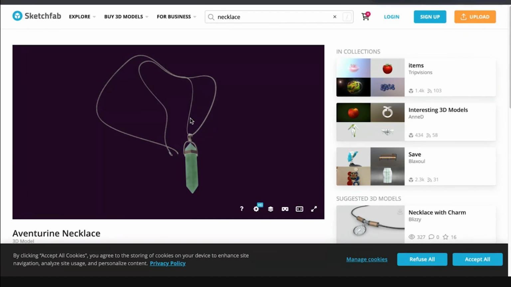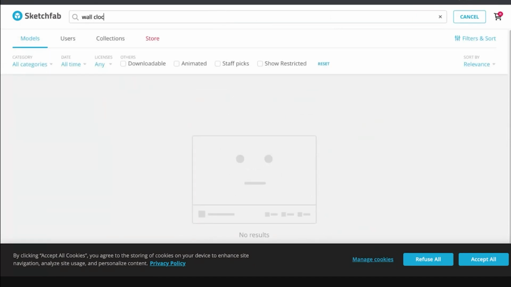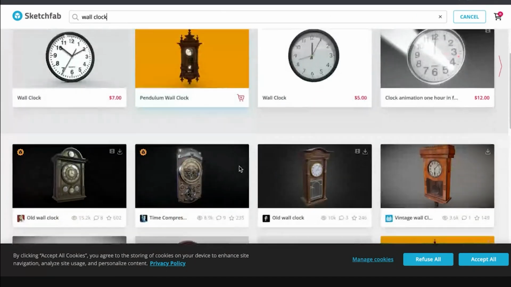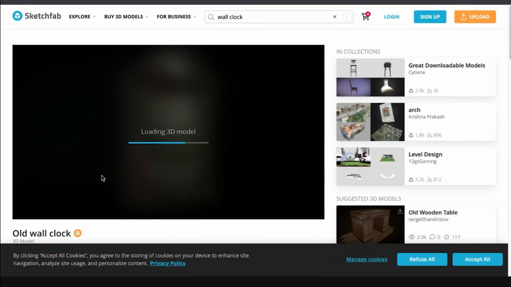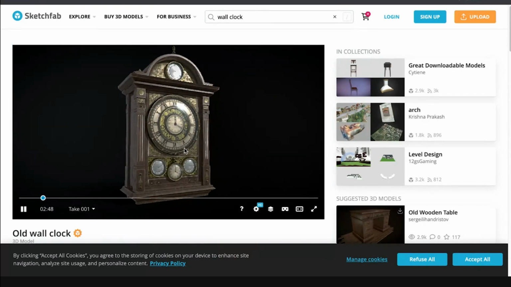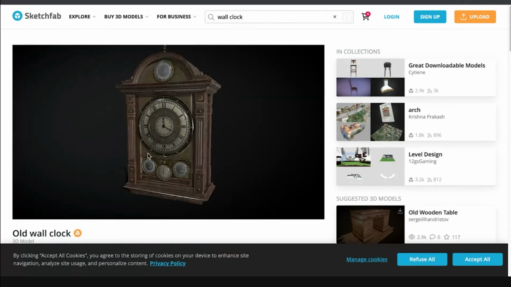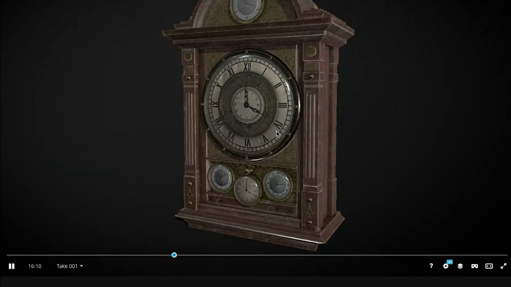Second thing: because we want to make things consistent, if I have to use a wall clock, and the wall clock has a significant part in the story and has to look exactly like this, and I'm using this particular wall clock whenever I'm making that room scene, then I have to keep the details in the wall clock.